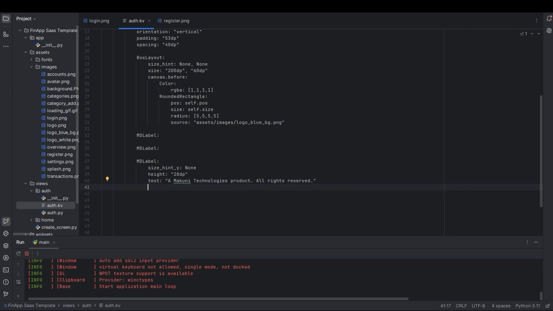So here we're going to say font style. I'm going to set it to label, and role I'm going to set to small. Halign, and align this to the center.